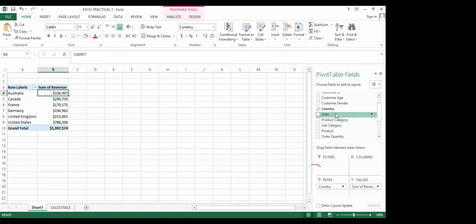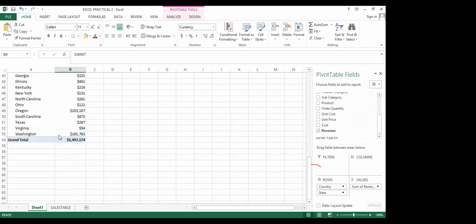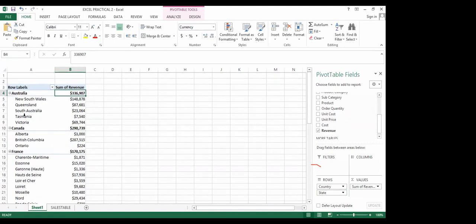So we want to also add states to this. So we move states to rows, right? So now we have long information. We have it so long. There's something we can do to still make our data look neat. We don't want scattered data. We don't want something too long. We still want it short. We want it detailed, and it's still giving the real information. So one thing we can do is to collapse.